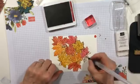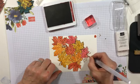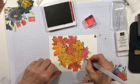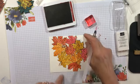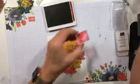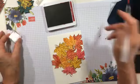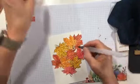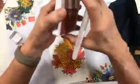Okay, so we've got our cherry cobbler about laid in here. Which means, whew, almost done with this part. This is the time-consuming part. You'll be glad to know I've already pre-watercolored the other leaf on the card. Okay. Now, I do think I've missed an entire leaf area. And so I'm going to arbitrarily determine that that's Cajun Craze, which I really think it is. And we're going to color that in right quick.